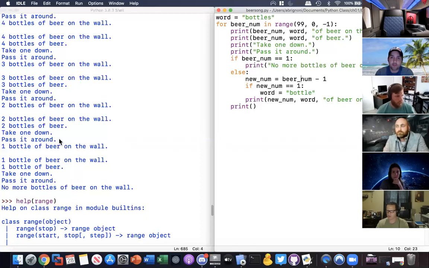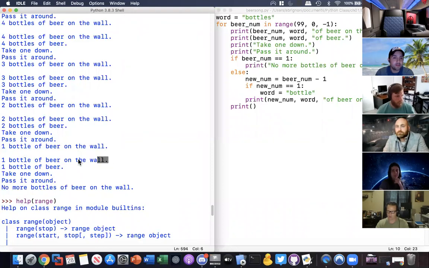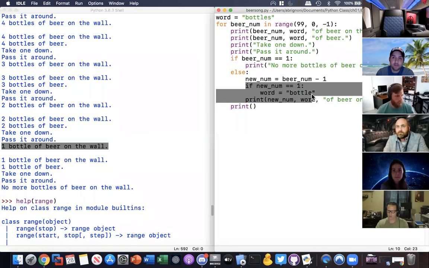And if it's 1, that means we're pretty much close to the end. We're going to be right here at this point. I don't know if you can see that. Here, 1 bottle of beer, and then print of beer on the wall. So pretty much this suite executes at the end, at this part. Does that make sense, more or less?